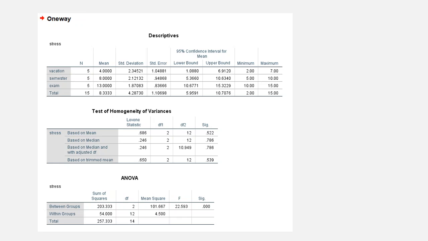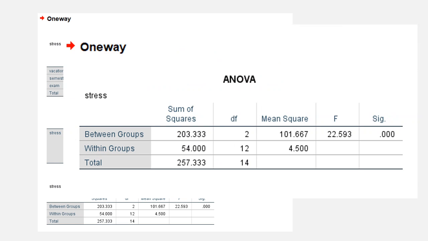Okay, so then this would be your output. Critically, at the bottom, you see your ANOVA summary table. So all that same information that we just computed. You can see all of the same analyses that we just did, getting us to our F-statistic: your sum of squares, your degrees of freedom, your mean square, up into your obtained F-statistic. Okay, so that's how you do your basic one-way ANOVA.